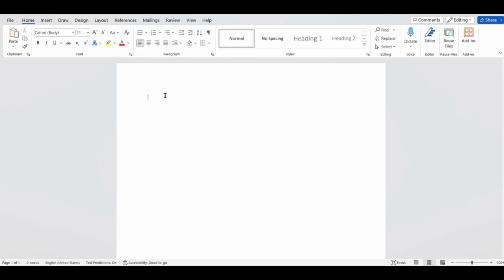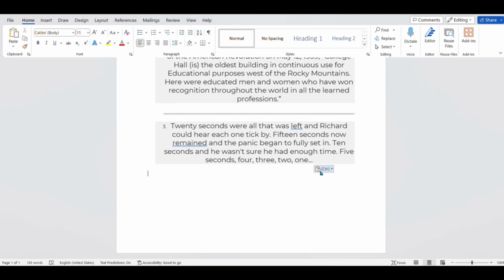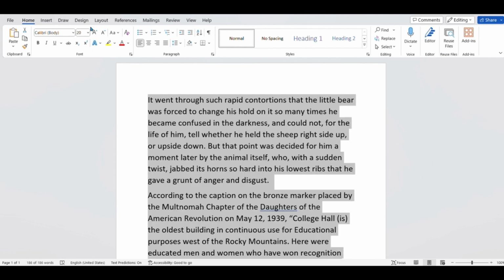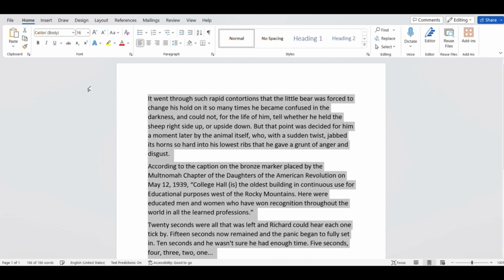So let's go to the home tab and type something here. These are some paragraphs I just took for reference. Let's resize it.